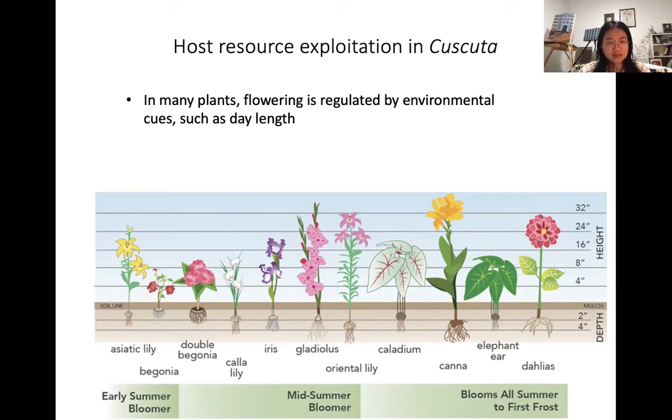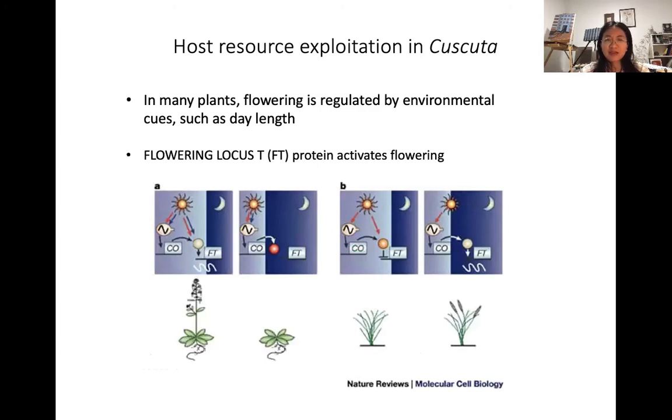However, as a parasite, you might need to think about it because you are reliant on your host, and then an environmental cue may not be as beneficial as the cue that's directly from the host. In other words, it might be beneficial to flower as your hosts do, because both of you can attract pollinators, etc., or you can exploit all of the exceptional nutrient or energy that your host is producing during this reproductive period.